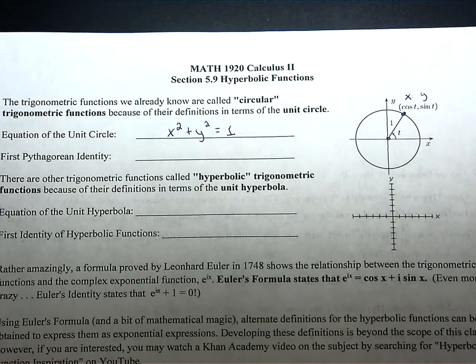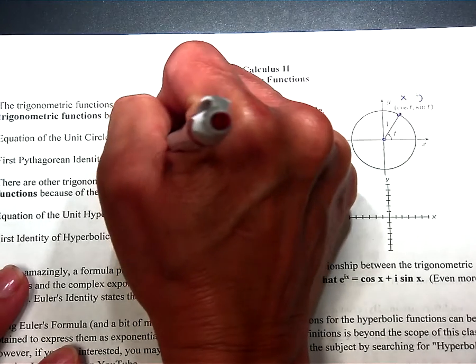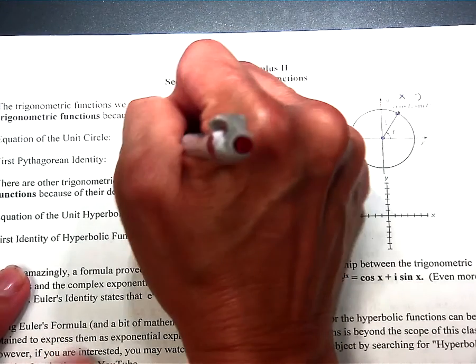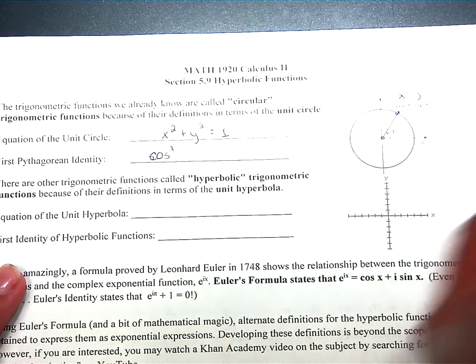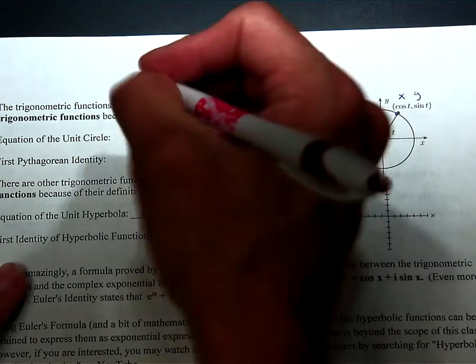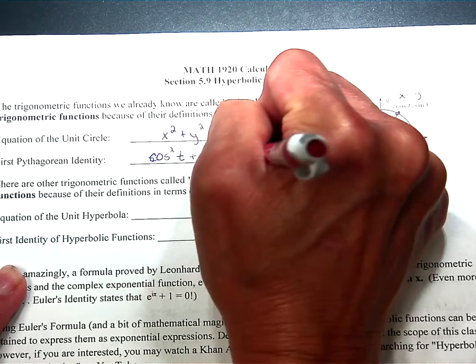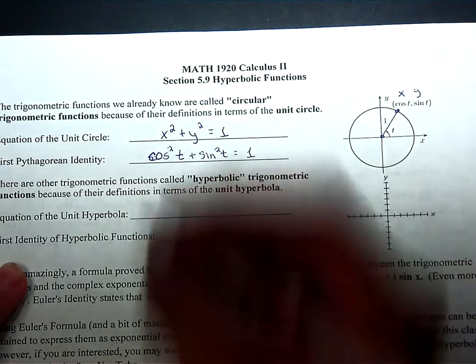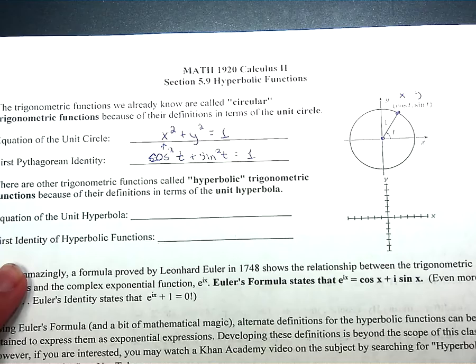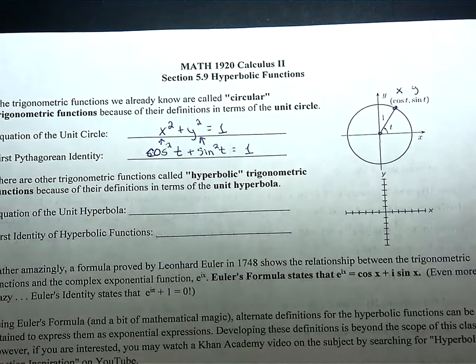And what's the first Pythagorean identity? I'm going to write cosine first just because I'm making a point here. Cosine squared t, where t is the angle, the radian measure of the angle we're talking about, plus sine squared t equals 1. And cosine t is the x, and sine t is the y. So really those two equations are saying the same thing. All right, that's our circular trig functions.